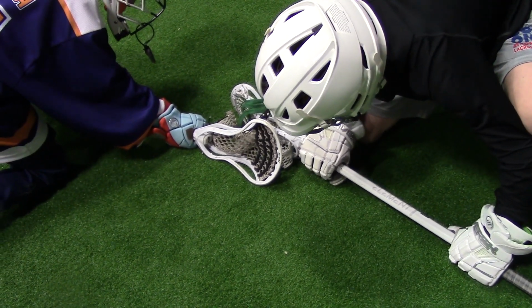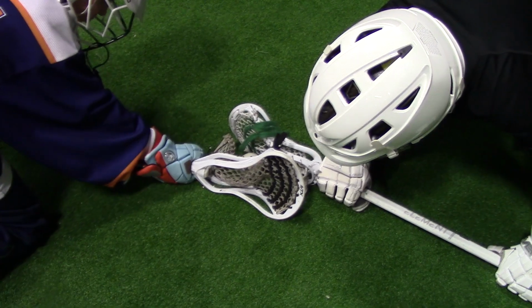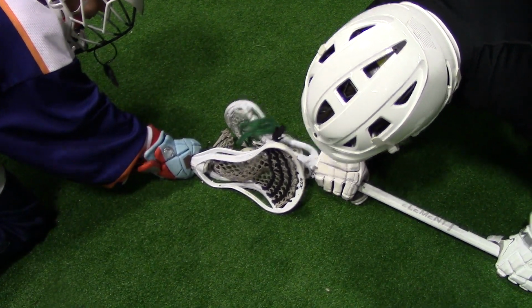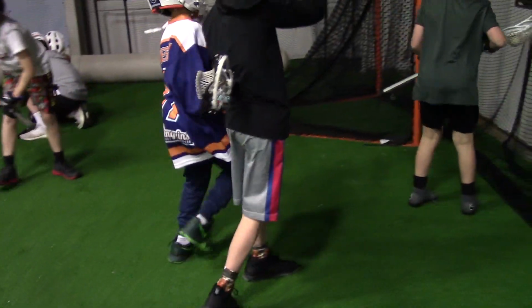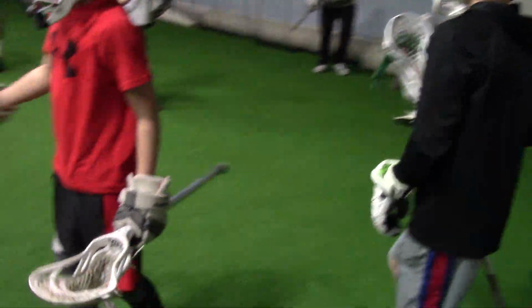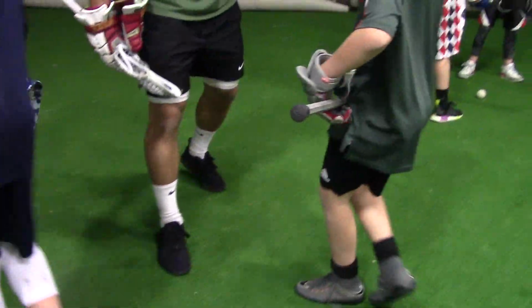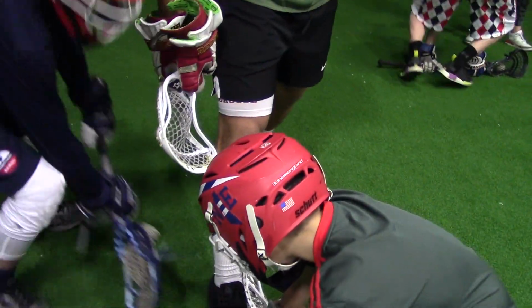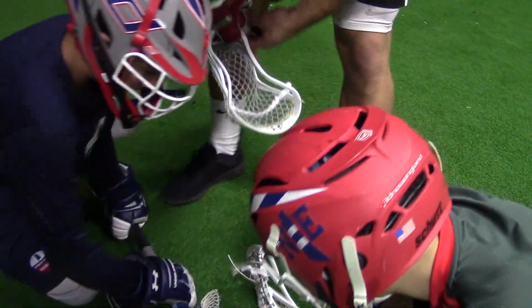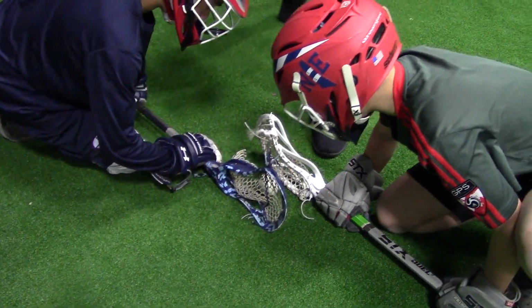Here we go, down. Most of you guys, down. Set. Grab four. Down. There's not 15 reps. I'm not saying there is 15 reps. I'm saying the ref missed the call. Okay? You go. Down. Down. Set.